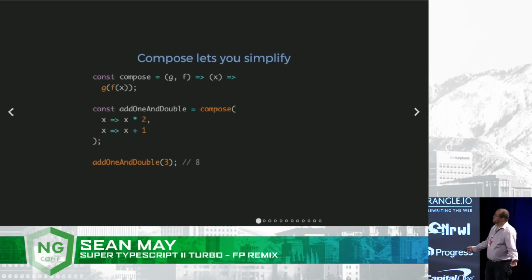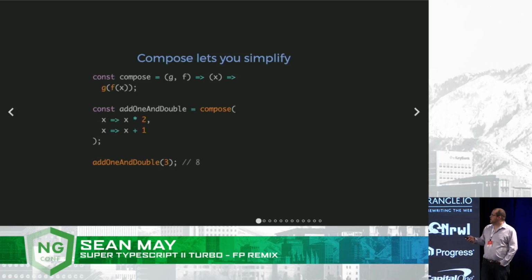Right? So compose lets me simplify this. I can take two functions, g and f, and return a function that expects x. And as soon as I run that over x, whatever x is, I will run f over x, and then I will run g over the return of f of x. Again, that's the referential transparency talking. It wouldn't matter whether it was f of x or it was just some fx transformed value.